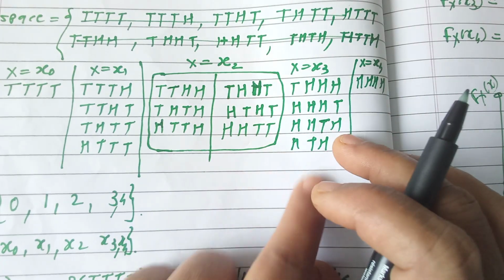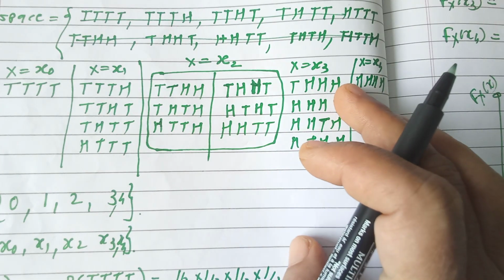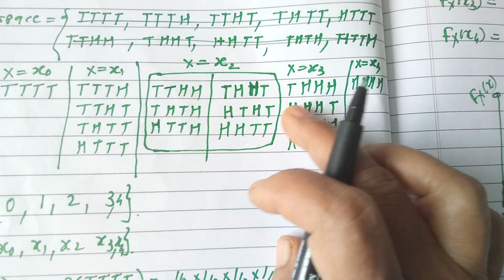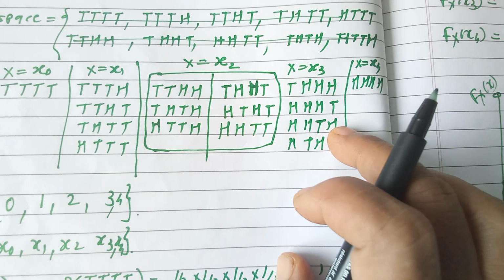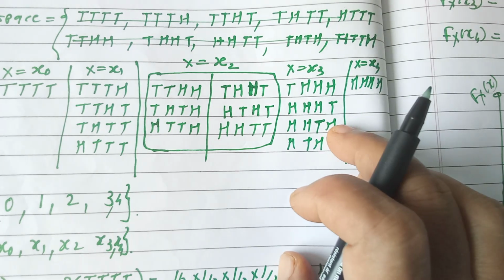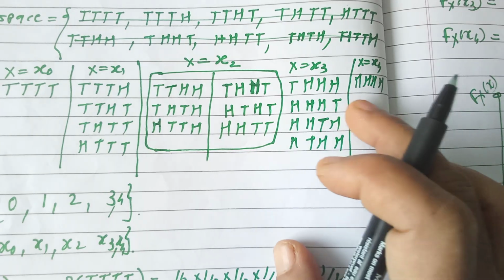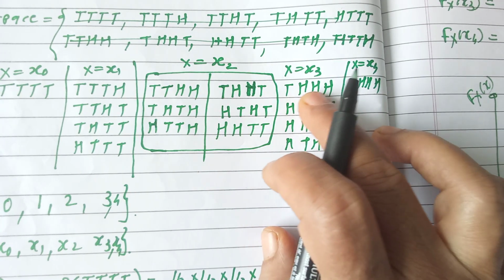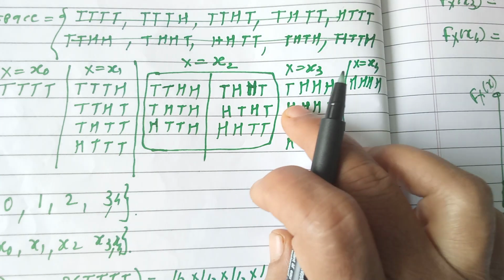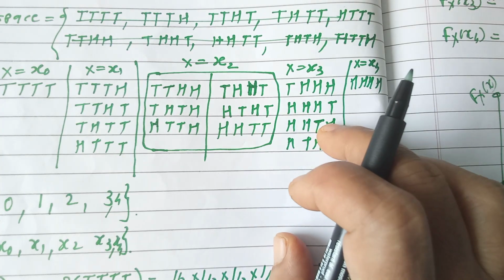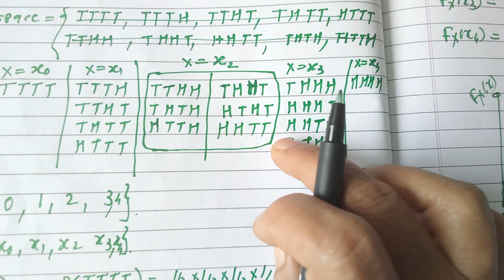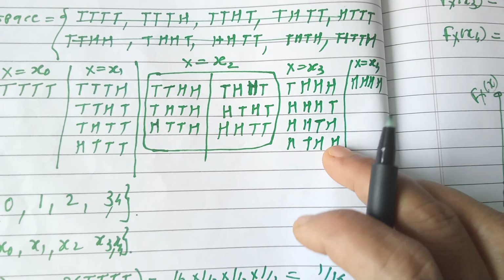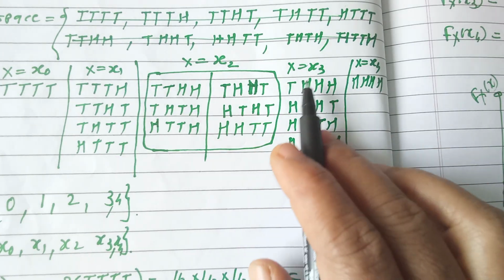Now consider three heads. If there are three heads in the four tosses, it could be HHHT, or HHTH, or HTHH. What we have done here is placed one combination HHH. After that we have shifted it, so it is shifted to here. Then we have again shifted it, again here, HHTH. Then if you do the next circular shift, you will get THHH. So with circular shift you will get these combinations.